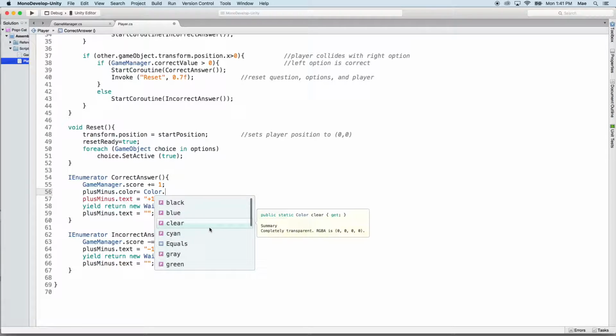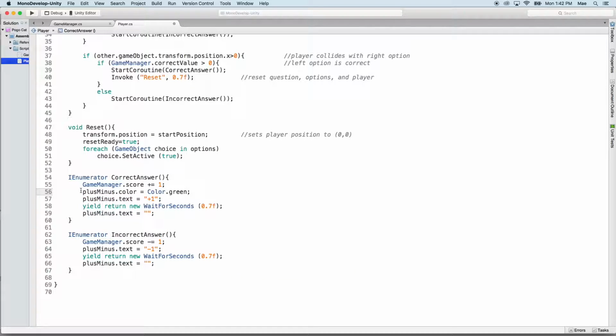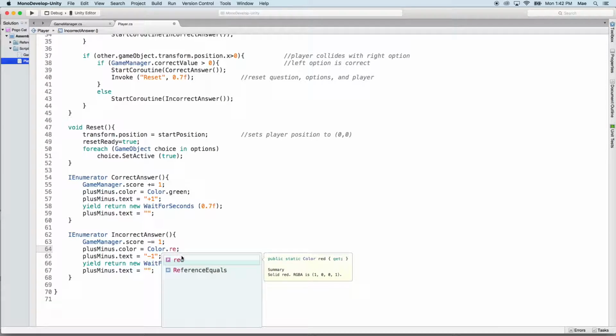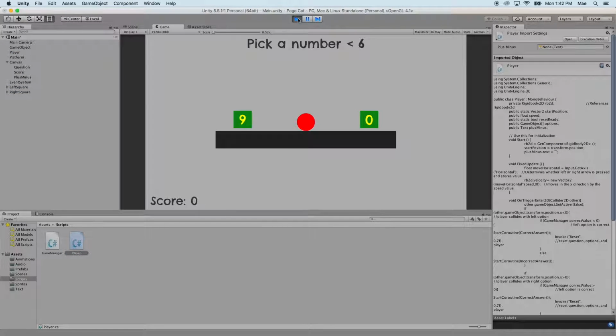You can also create your own with hex values or RGB values. So as you can see when we scroll down to green, the RGBA is 0101, and that is what green is set as. So go ahead and click green, and a semicolon to end that line. So when we have the correct answer, it's going to be green text. The incorrect answer is going to be red text, and red is also already set up. Go ahead and save that. And when you run the game, you can see wrong, it appears red. Correct appears as green.